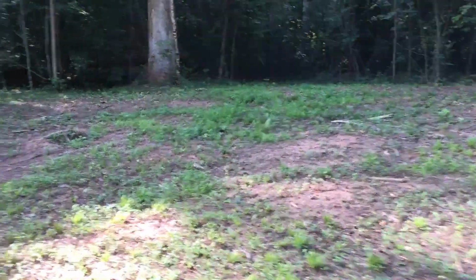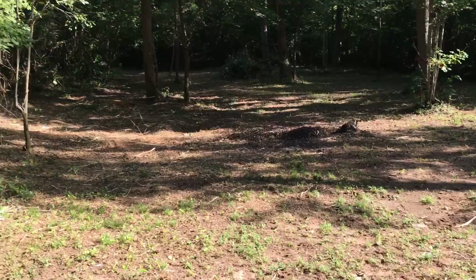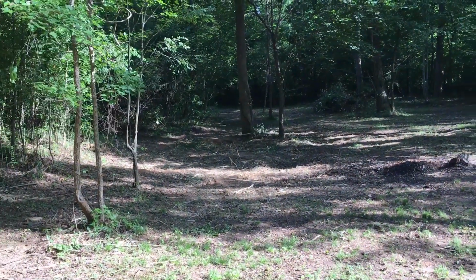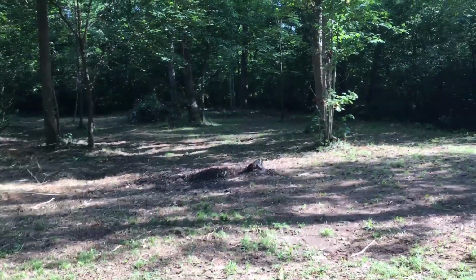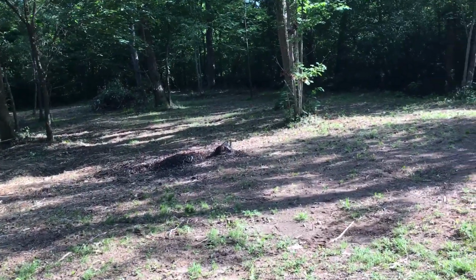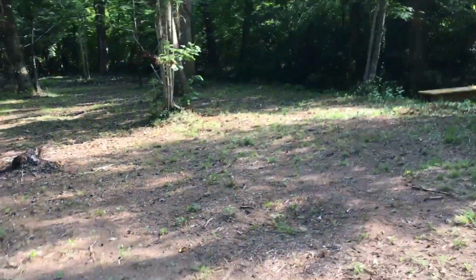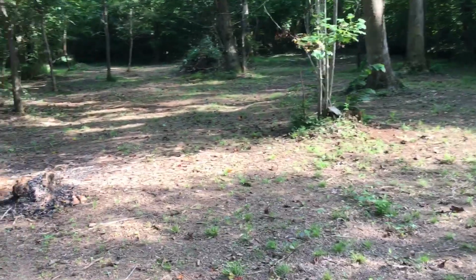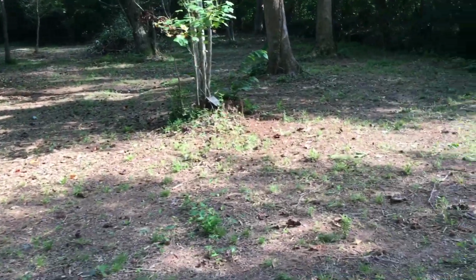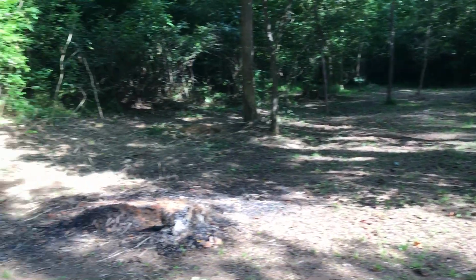This is a creek bottom down here. It's very peaceful and private, and in the hot part of the summer I think it's about 10 degrees cooler down here than it is up around my house, because there is a large creek down here. Anyway, I've probably got maybe 3/4 of an acre cleared off down here in this bottom area.